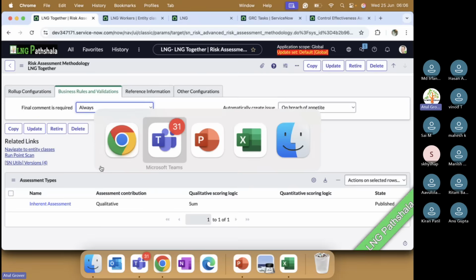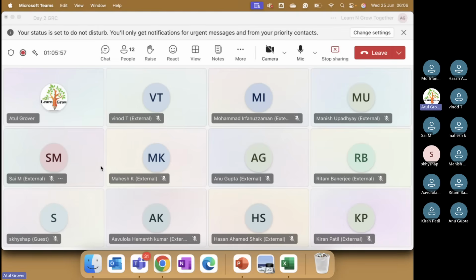But this is core, because none of the customers is using it now. If I ask you, in your company, if you're using change management, how are you calculating your risk? Atul, we have a risk plugin activated. We have a set of questions and we ask. It means you're not using the risk conditions now.